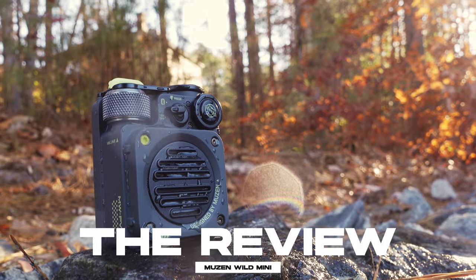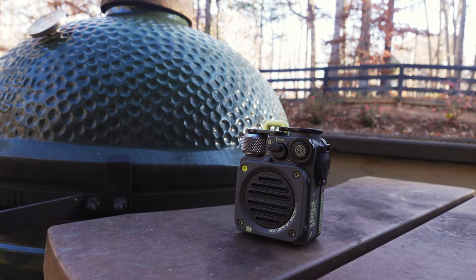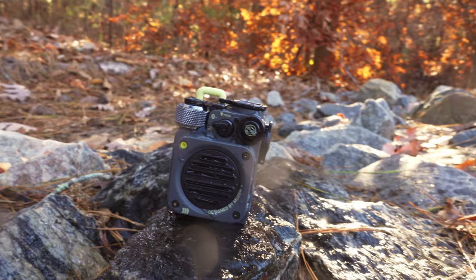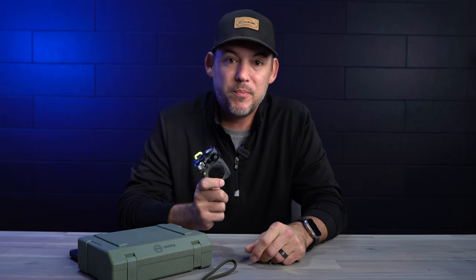So what do I think about the Musen Wild Mini? First off, I love the size. It makes it super portable and makes it really easy to take out to the fire pit, the pool, or anywhere else you want to go and have some music. It's also nice to have the flashlight on top in case you want to head back to the house — you don't need a separate flashlight to see where you're going at night. The overall construction is awesome, and while it is a little bit heavier because of the metal design, I don't have to worry about the dogs knocking it over or it starting to rain outside. This thing is essentially bulletproof, and it kind of goes well with the whole military-style design. It's a bluish-gray color with some military accents, and it really fits the overall construction of the speaker.